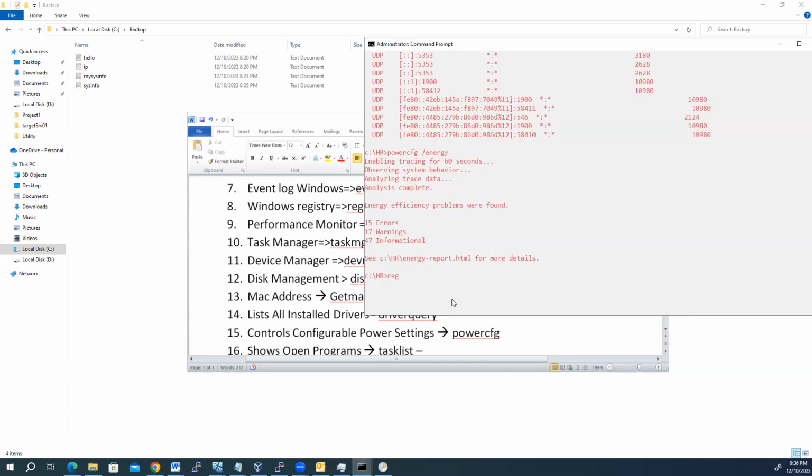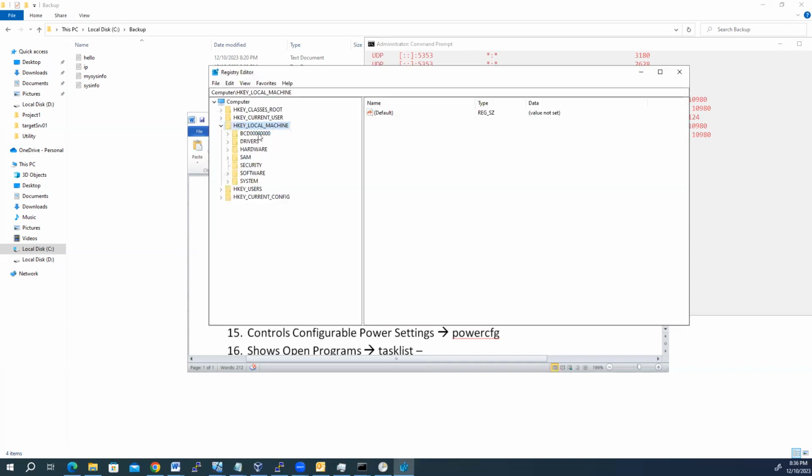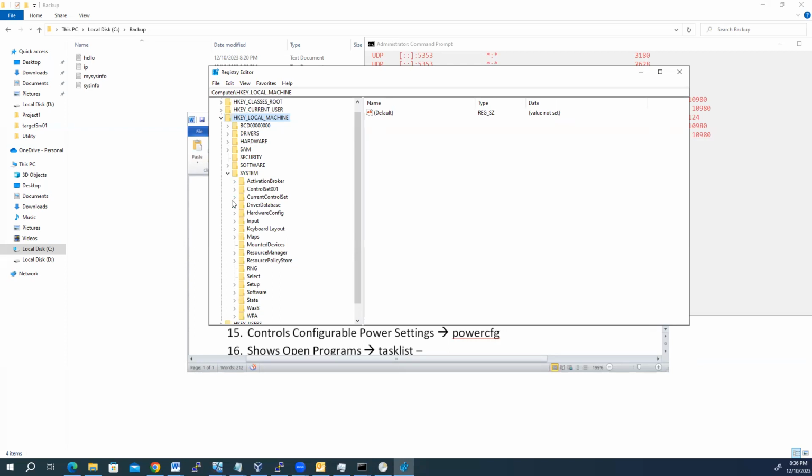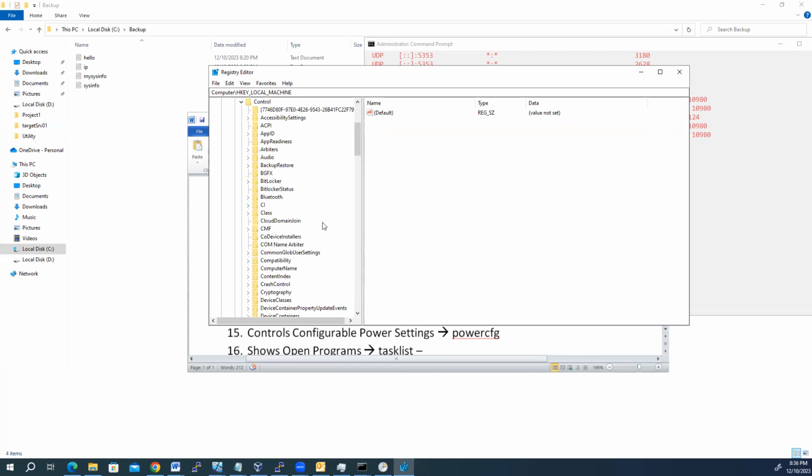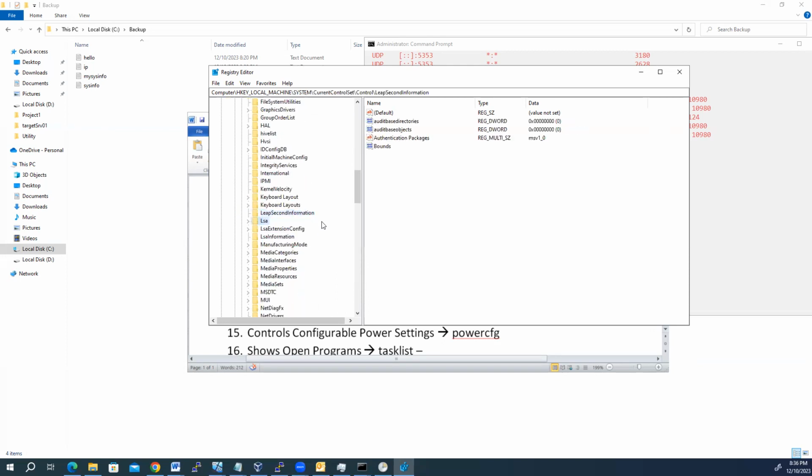If I type regedit, it will open the registry. Every computer has a database where it keeps all the computer information, hardware information, operating system information, everything. Unless you are very familiar and an expert, I don't recommend changing anything in the registry. But an expert user can come here and change the parameters as needed. Let's say under System, CurrentControlSet, we can see services or controls, and a lot of information I can change.